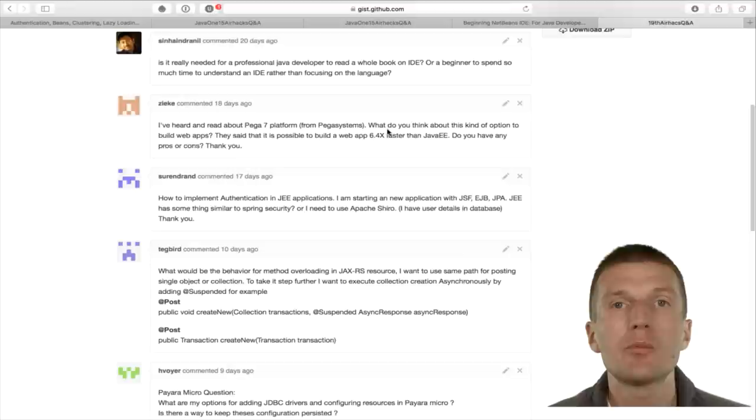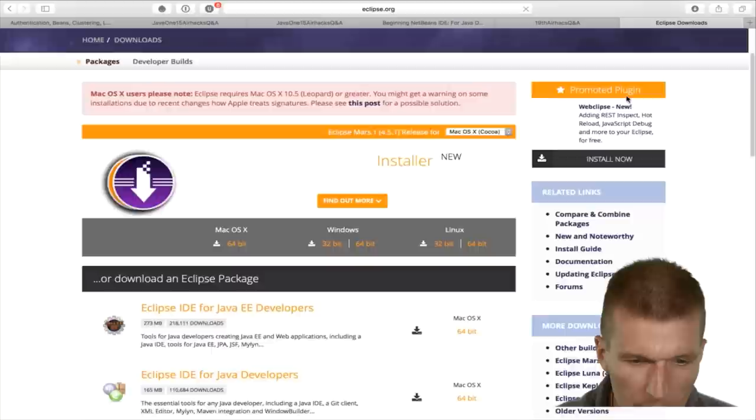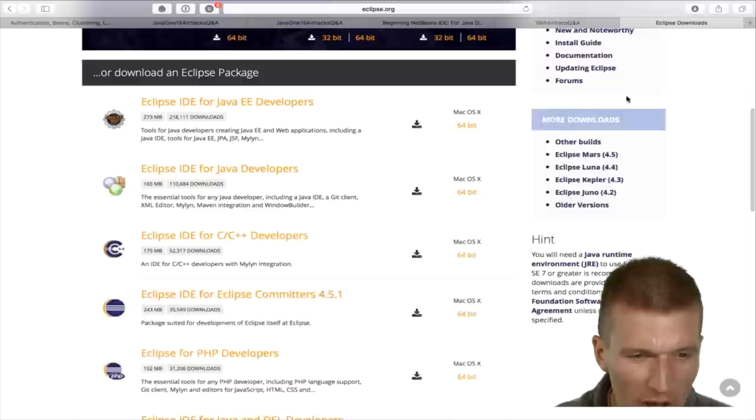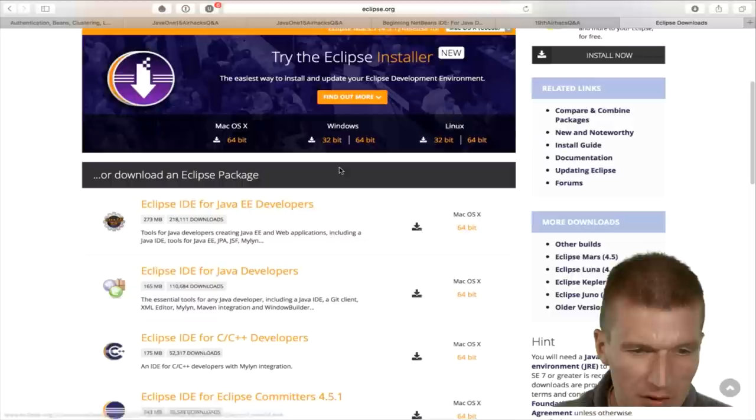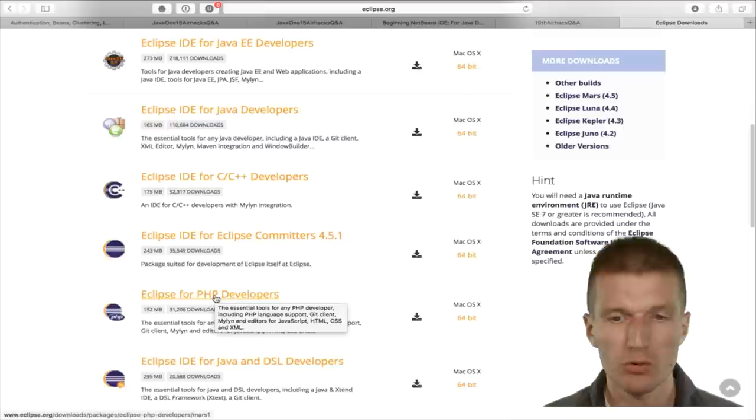Knowing this, just gives you a brief idea. Let's see whether it is still the case. So the beginners ask me a lot about Eclipse. If you go to download, the most frequent question is, if I'm starting with Java development, which IDE to download? If there is an Eclipse book and you read it, you would know I need this one, but not this one, and not this one. I would say, if you have time, read the book. If you don't have the time, learn the language. So this would be my official answer.